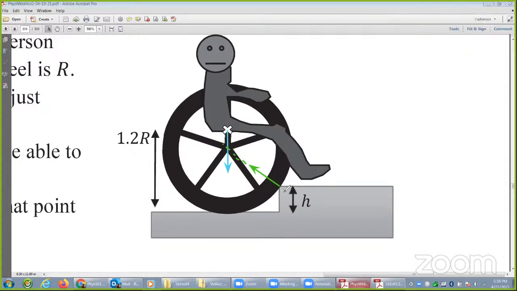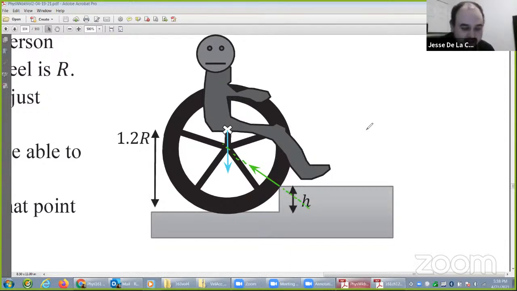Got it? Could you count that point as kind of like a pivot point to make it like the R? Which point? The tail of the green arrow? Yeah, because I'm technically pivoting across it. Yes, so this is the point about which this thing should rotate, right? Isn't this thing going to try and rotate over the curb? Yes, I agree. It's going to try and rotate around the curb, and that's the pivot point. Absolutely.